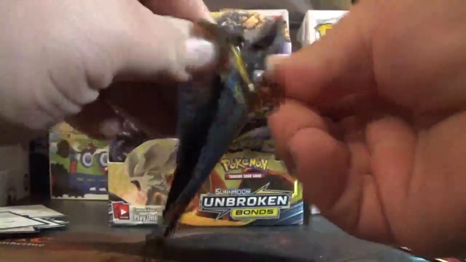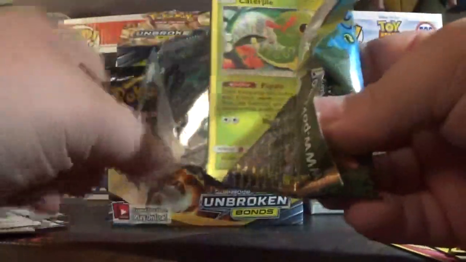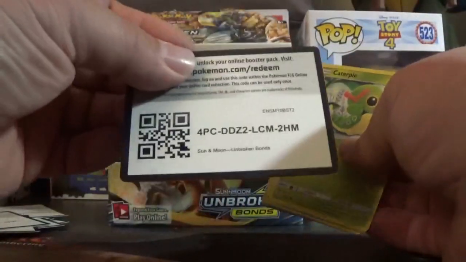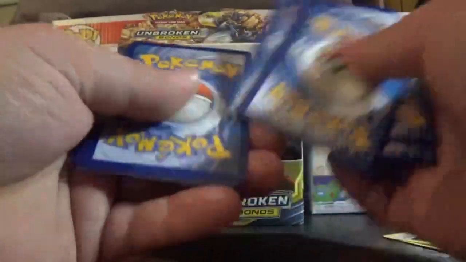As much as I appreciate a good artwork, I also want something rare. Give me rare cards, please. Give me your full arts, give me your holos, give me it all. Alright, there's your code card. 1, 2, 3, and 4 to the front.